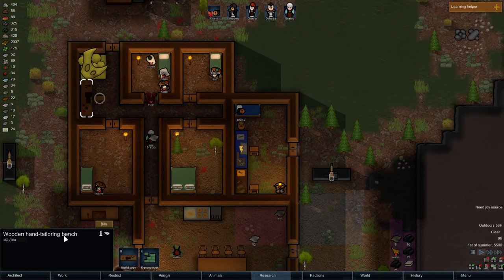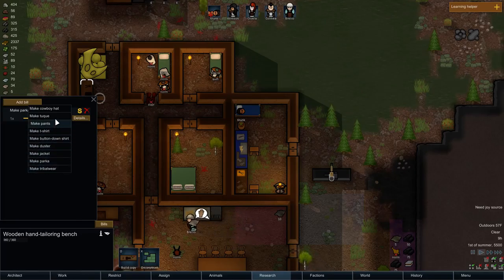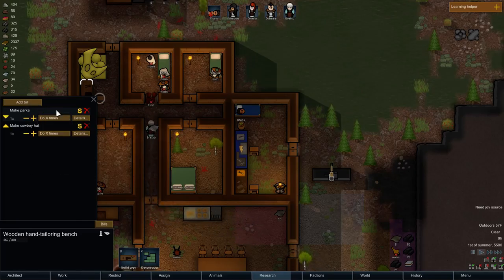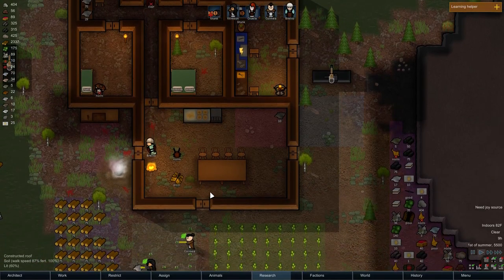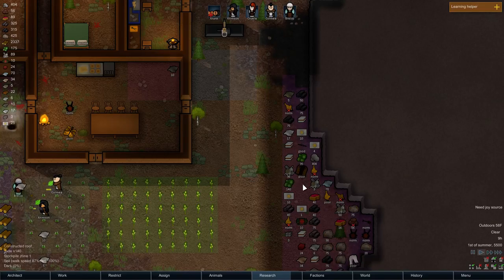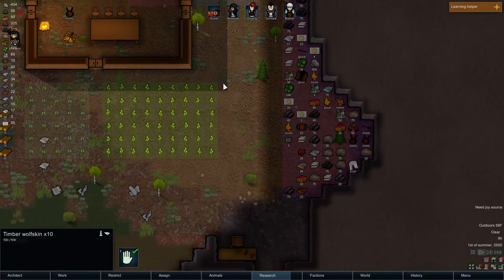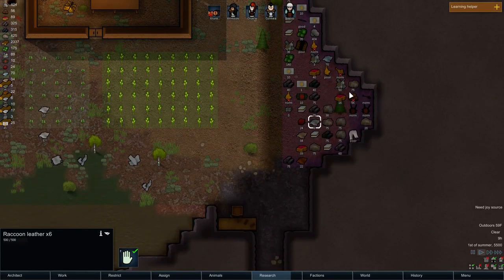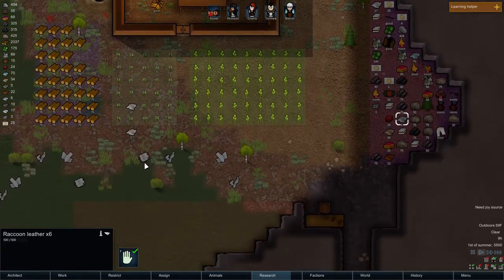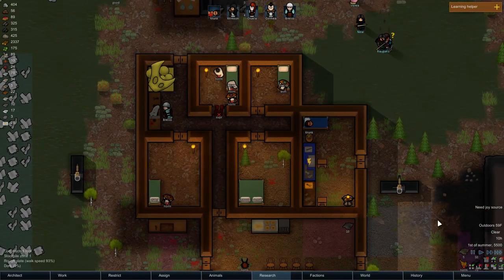Let's, what do I want to craft? Let's add a build to make. Let's make 5 cowboy hats to start with. Nice. Alright, because we just got some cotton. That's buffalo leather. No, excuse me. Timberwolf skin. Raccoon leather. Did I not just get cotton? Oh, there it is. Okay, sweet. He's building. Okay, let's go.